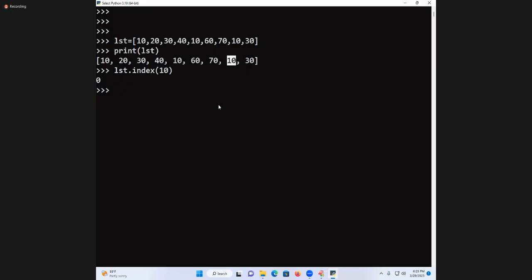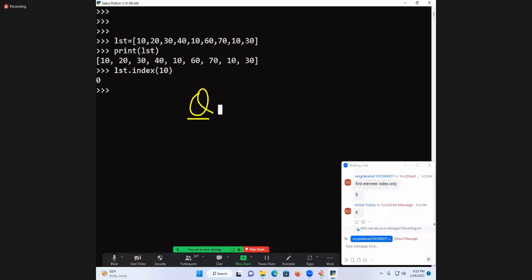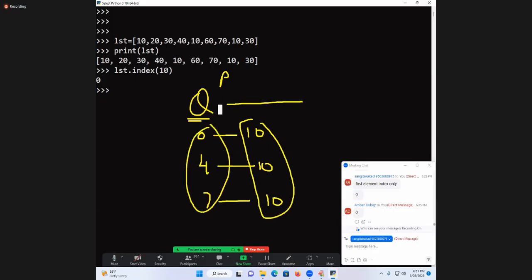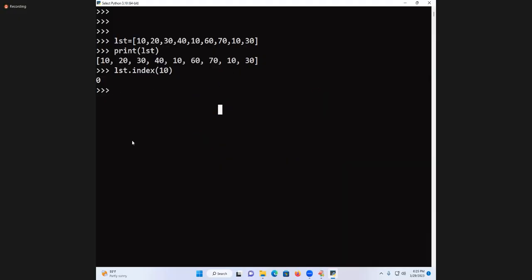Are you following me? Now, in the further classes, I'll tell you a simple question, a simple program. Write a Python program to print the indexes of all duplicated elements. So 10 is present at which index? 0. One more place is there, the fourth one. One more is available at 7. That I will print. So in these places, duplicate elements' indexes are present. This is a separate program I will explain in the class. At present, index will show you what? First occurrence index only. Did you understand?